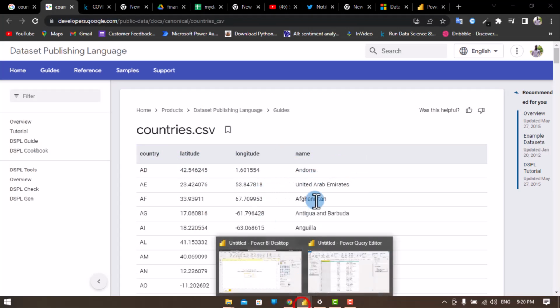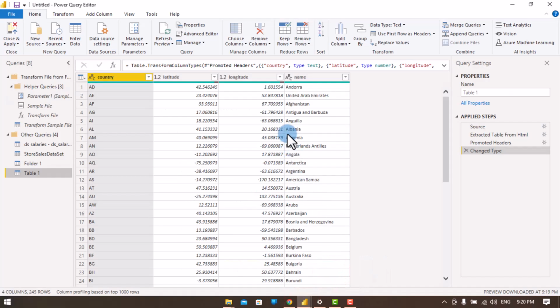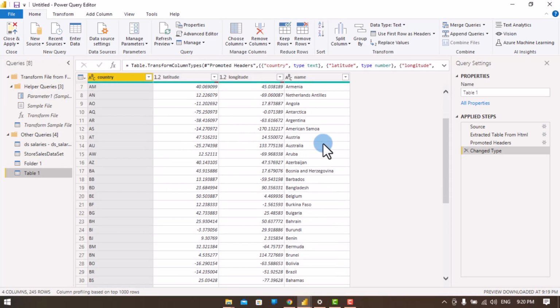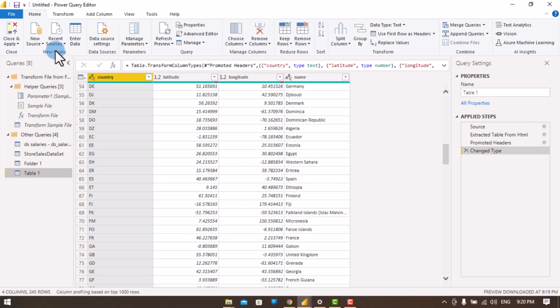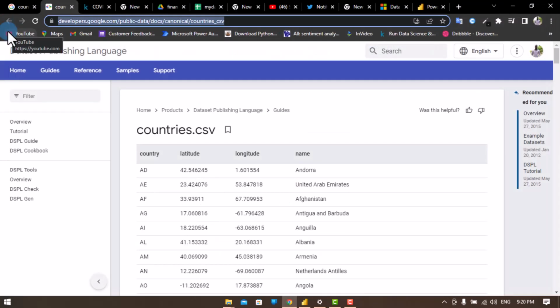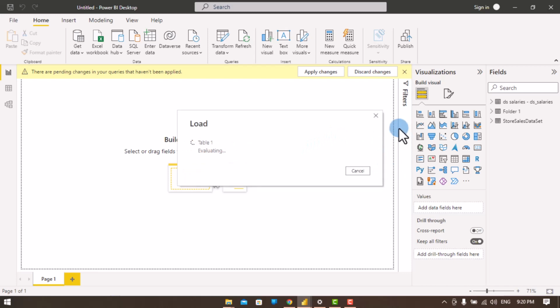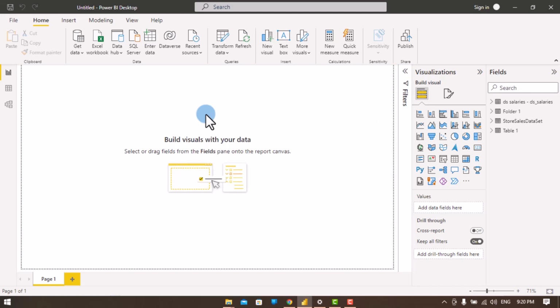So now we notice that we have everything as we want. So quickly we could just click on Close and Apply. Once you click on Close and Apply, it loads every single row and column in the data table into Power BI. Now it has successfully loaded it.